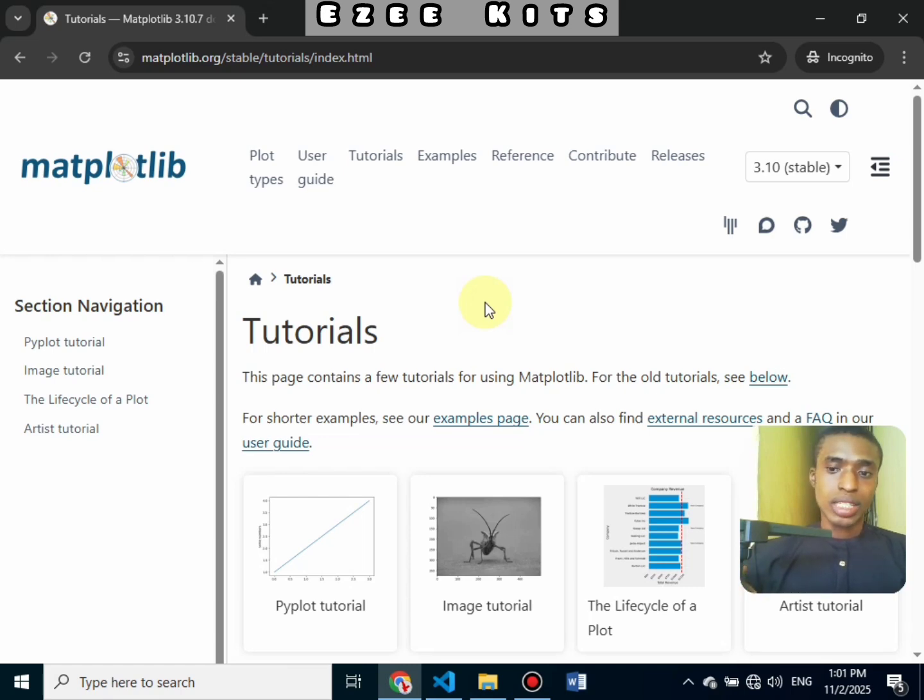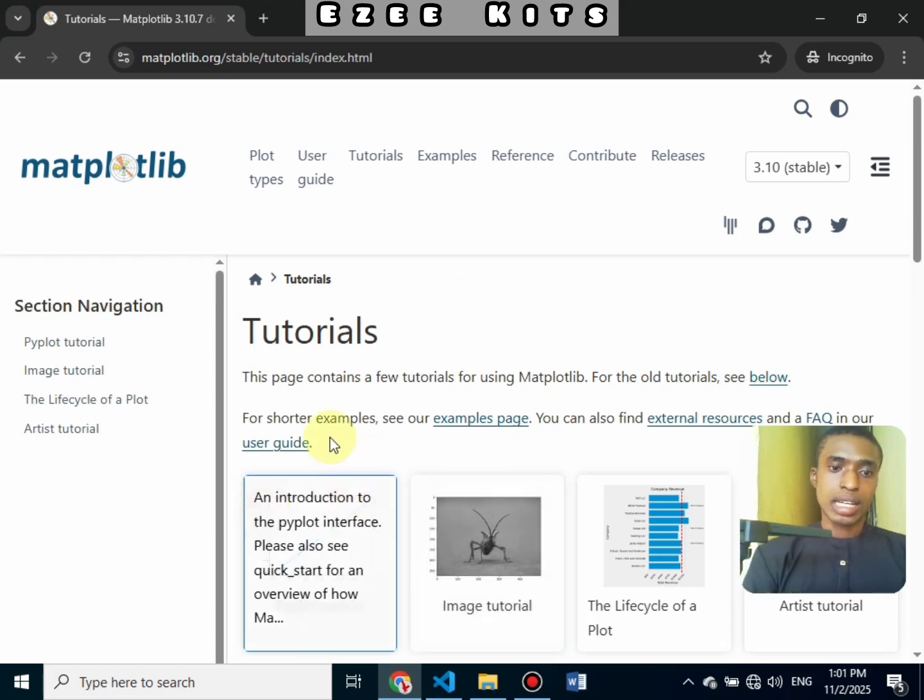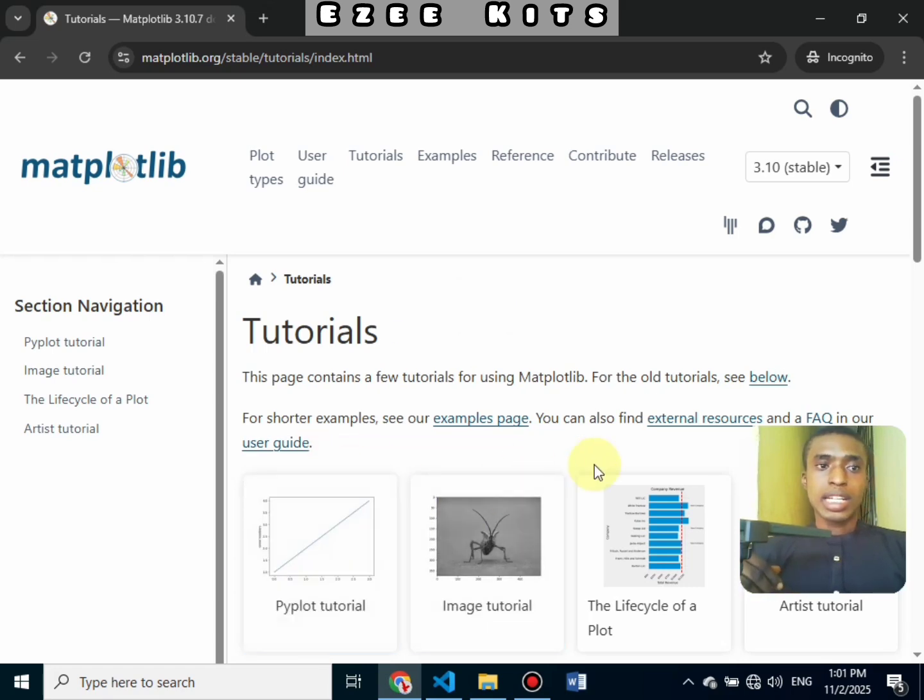So we're going to start with the simplest way, which is just trying to draw this kind of line that is here. Remember that with Matplotlib, definitely you need to have it installed by making use of pip, or if you have a virtual environment, make sure to install it inside there. In my case, I'm using a global environment, so I'm just going to pip install it on my command prompt, and then I'm going to make use of VS Code. As you can see here, it's already open, so I make use of VS Code to run my script.